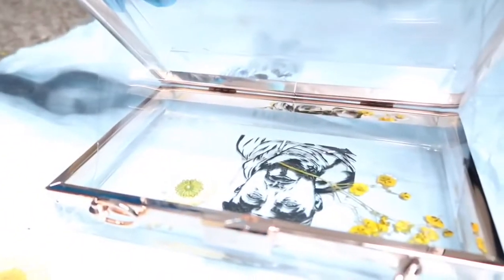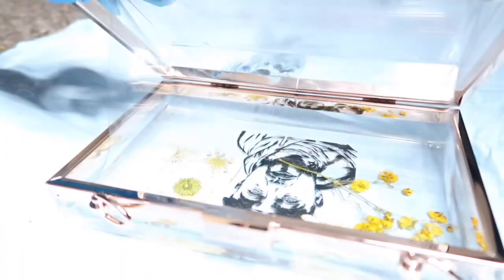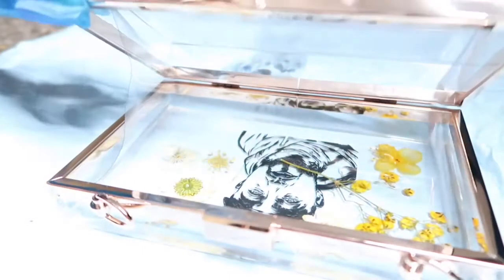The camera angle is bad for this side of the bag, but trust me, if you keep watching, the second side that I'm going to do, you're going to be able to see it better. But all I'm doing is just layering down some flowers. That's it. And after you finish layering down the flowers and everything, you need to let it dry for 24 hours before you can flip it over to the other side to do the exact same thing, basically.